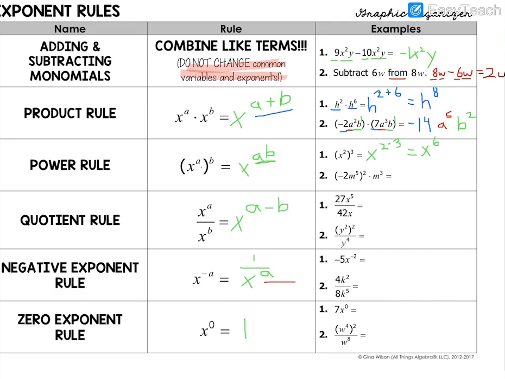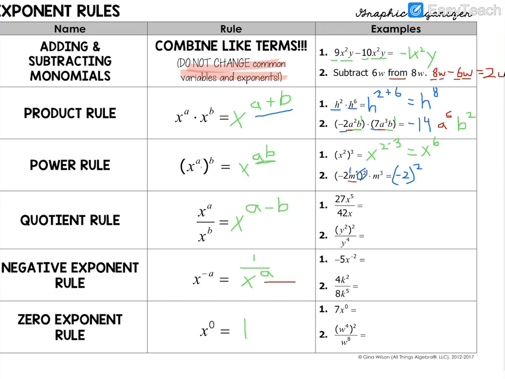Our second example here, we're going to start combining some of these rules together. So we're going to use our power rules on the inside. Don't forget to take that power to our numbers also. So I first need to get rid of this power of a power. So I'm going to have -2. And we're going to multiply our exponents here. So 1 times 2. So all I'm taking is my exponent on my 2 and the exponent that is outside of that parentheses, and I'm multiplying them. And we get a 2.